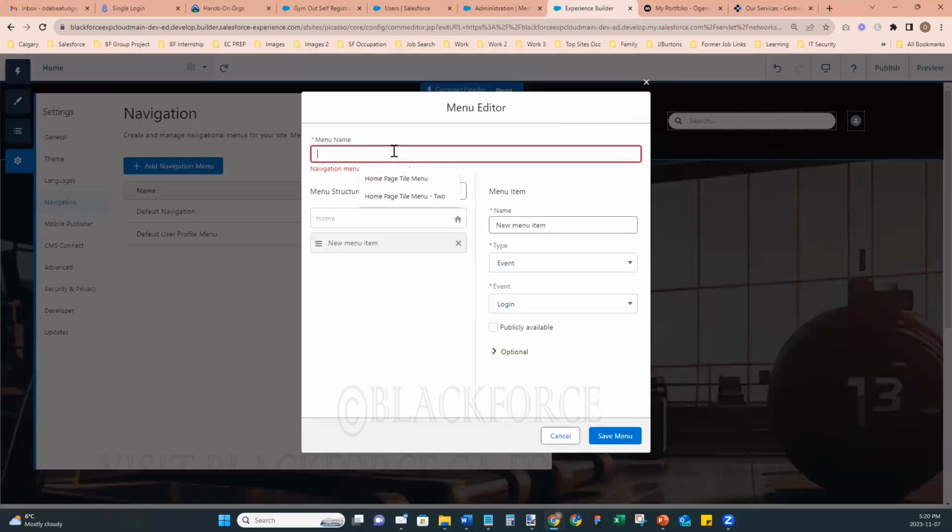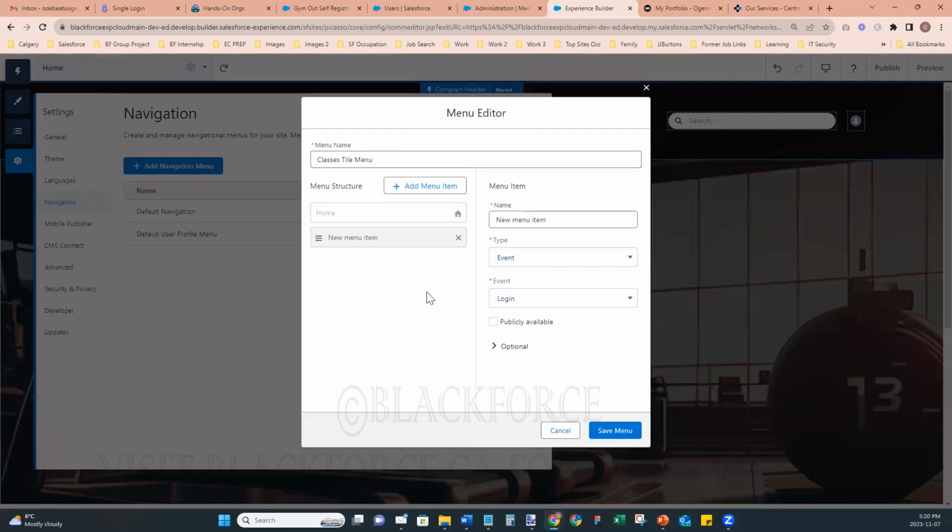Okay. All right. So I want to create a menu, a tile menu, and call it classes. Then I'm going to add the classes there.